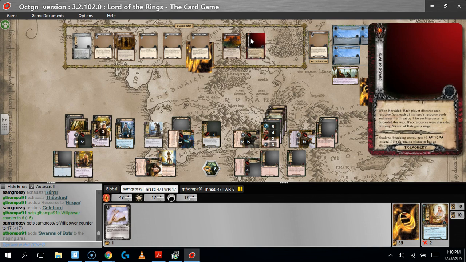That's the game. That is the game. Swarms of bats. I have to raise my threat by 15. I have to raise my threat by 11. So that puts me at 58 threat. Right. I couldn't get any of my threat reduction.